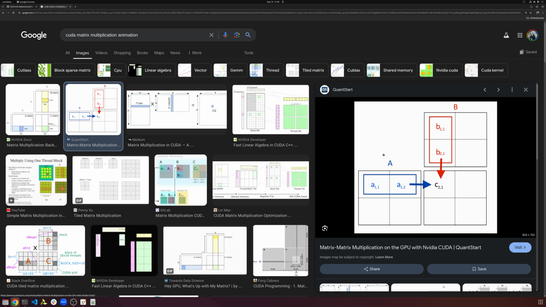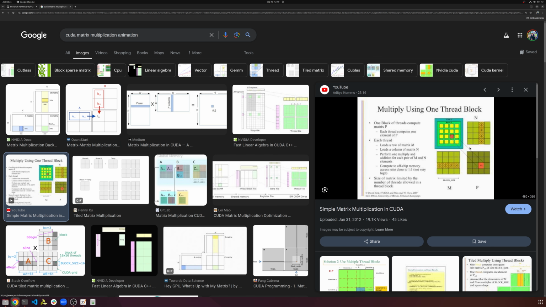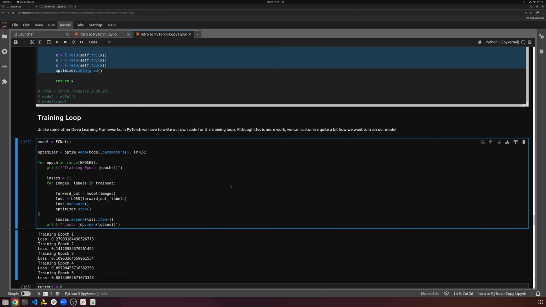CUDA lets you do all of this in parallel. Basically, if each one of these 4 things are independent computations, there's no reason we couldn't do all 4 of them in one go. There's no reason to loop through them. We should be able to do all of them in one go if we can properly parallelize that. And to do this, they use thread blocks and stuff like that, which we'll maybe do CUDA another time. But for now, it doesn't matter, right?